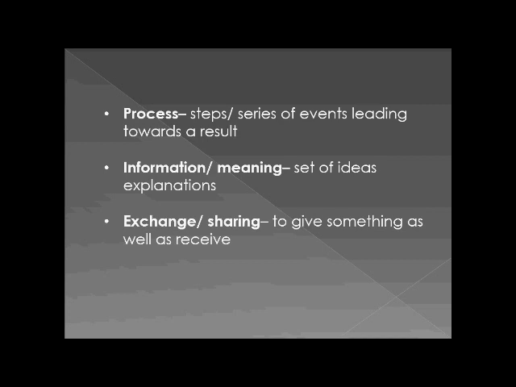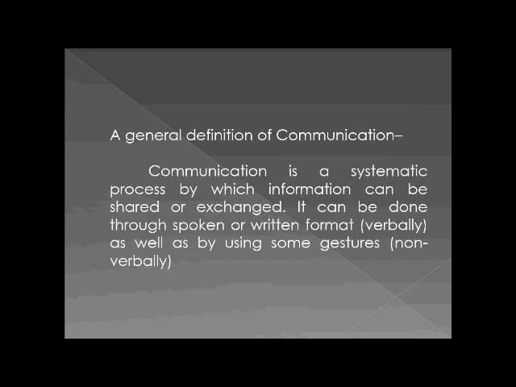Okay? After this, a second question arises: how to communicate? So, it may be in a written format, it may be in a spoken or oral format, or you can follow some gestures. Right? So, from this discussion, a general definition of communication can be formed. What is that? Communication is a systematic process by which information can be shared or exchanged. It can be done through spoken or written format as well as by using some gestures.